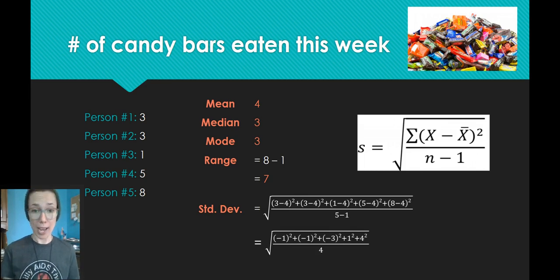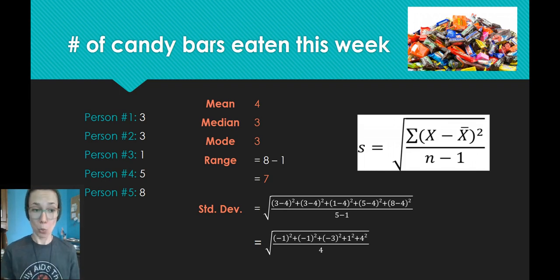So when I do that, 3 minus 4 is -1. 3 minus 4 is -1. 1 minus 4 is -3. 5 minus 4 is 1. 8 minus 4 is 4. And you can leave those in parentheses too. I took the parentheses out around the 1 and the 4, but if it helps your brain, leave that in parentheses too. So we've taken one step with our math. We have simplified what's in parentheses. We are also going ahead and subtracting 1 from 5 on the bottom. Get that math out of the way too.